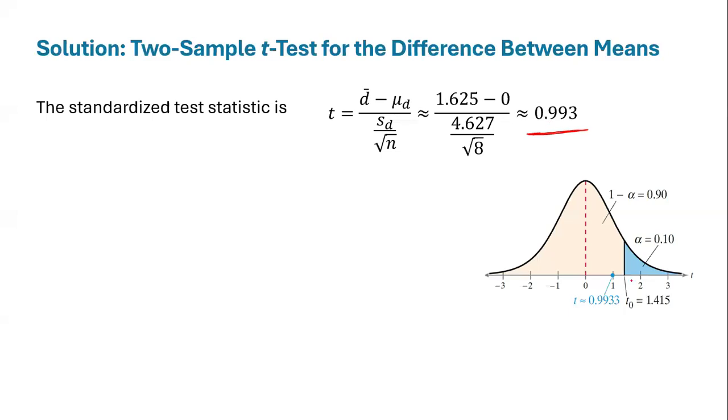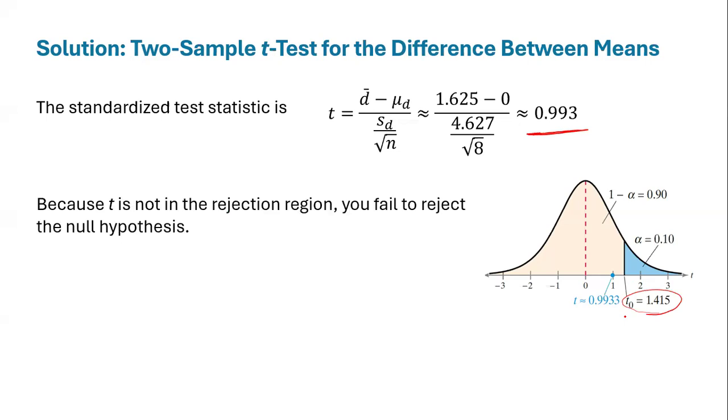So in the rejection region method, we said that any number that's more than 1.415 must be rejected, but this number is less. So that means we are not going to reject. So we fail to reject the null. And when we fail to reject the null, since the claim is on the alternative, that means we are rejecting the alternative, which is the claim.